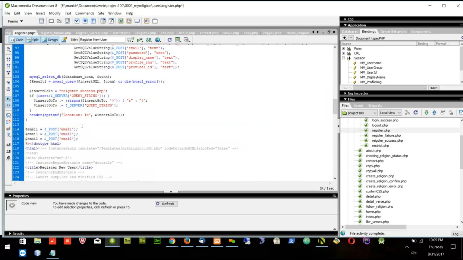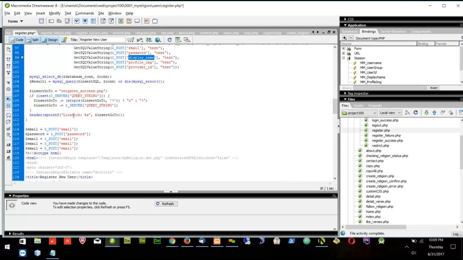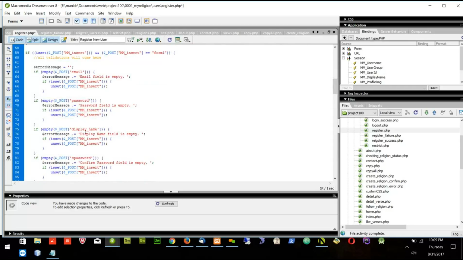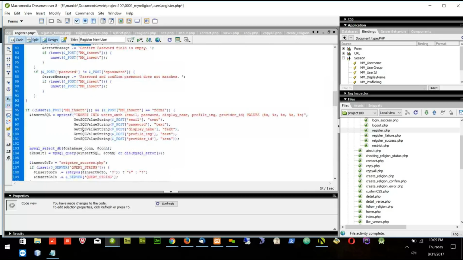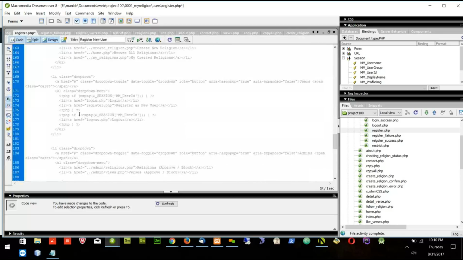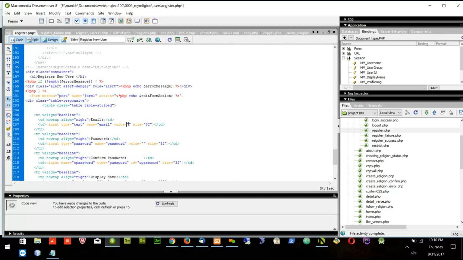I will copy this multiple times: password, display name is display name, profile image, confirm password is confirm password. So I'll create some variables, and I will copy this part and put these values in the value field of those input boxes.